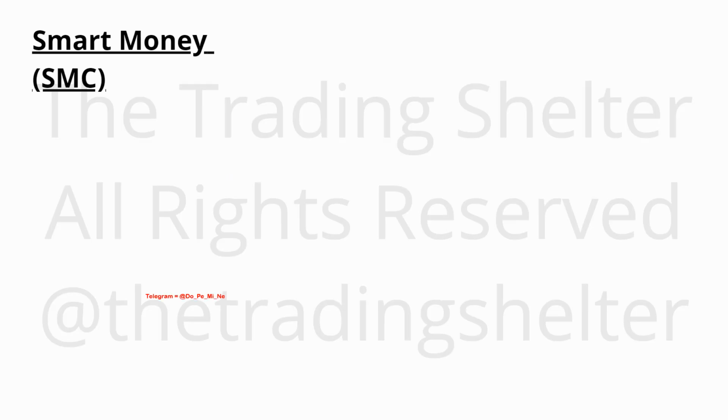Back in the day, a couple of years ago, when smart money concept launched, everybody thought they were trading with the banks, and that they were smarter than support and resistance traders, trendline traders, and all the other retail strategies. But essentially now, trading smart money concept is pretty retail.